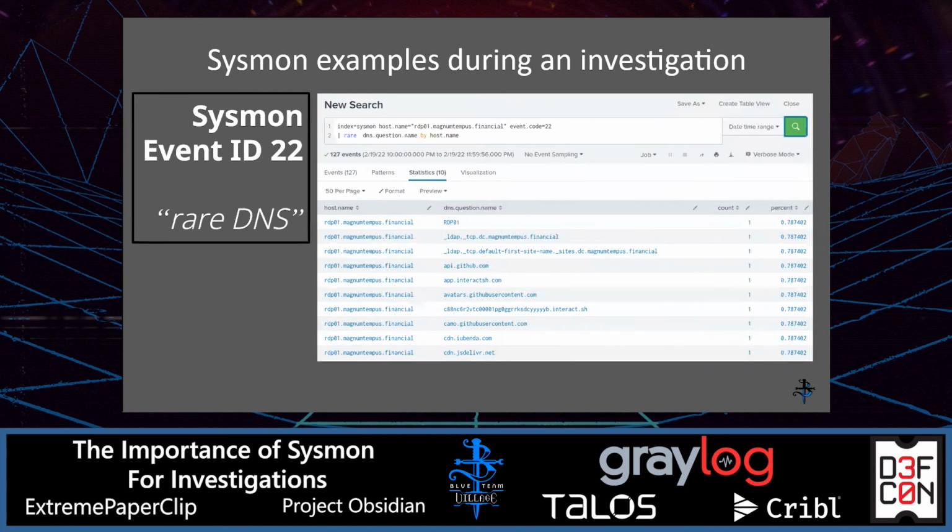Okay, Sysmon event ID 22. This is a really good one. This is really fun. This is rare DNS queries. We're looking at one machine in particular, and at the rare DNS queries that it ran. This can be very helpful during an investigation.